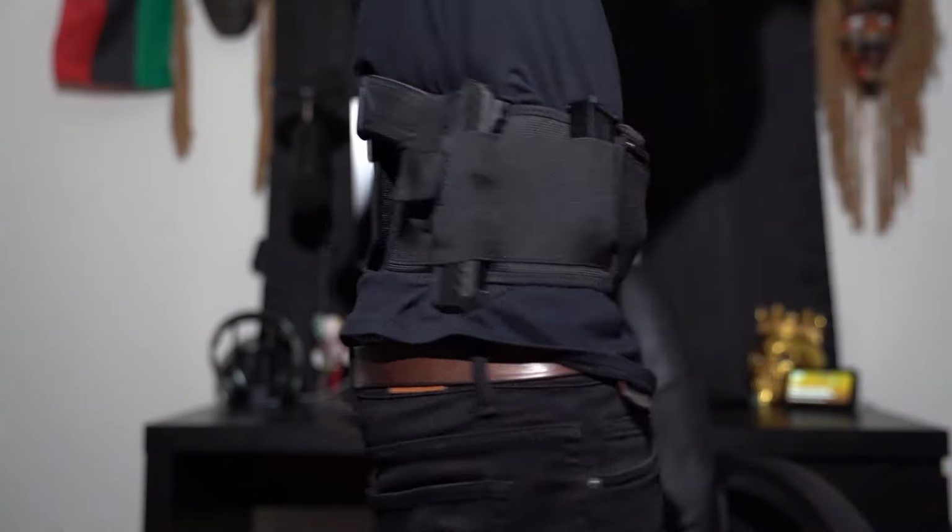My wife thinks it's extremely comfortable so she can feel safe, so I would highly recommend the Dinosaur 3-in-1 holster. You will not be disappointed. This is by far the most comfortable holster that I've had. It's very lightweight, very comfortable, and very durable. That's pretty much what everybody is looking for in their holster, and I highly suggest you check this out because you will not regret it.